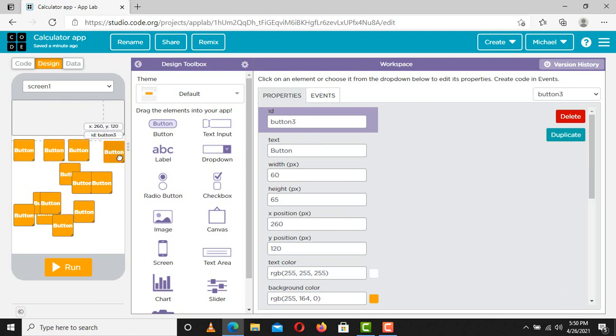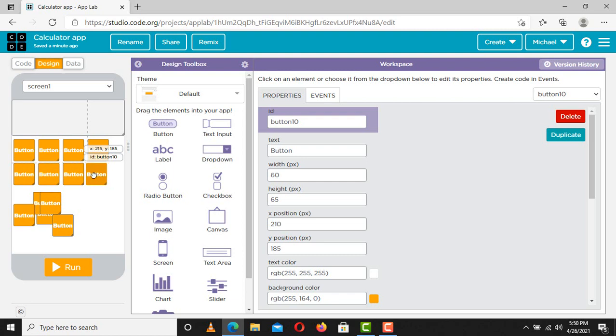Now, after you've done that, we can arrange it in this way. I need you to take close attention to me. This is how to create App Lab. Mind you, if you don't have any experience in using any block-based language like Scratch or App Inventor, I would advise that you first understand how to use Scratch before you come into this, because this is a bit advanced. It's not for beginners, it's majorly for intermediate level. If you have little experience in coding with Scratch, you can try this out. But if you don't have any experience at all, I'd advise that you first learn Scratch. I have videos on how to use Scratch to develop apps, so you could check the link above to learn one or two things before you focus on this.